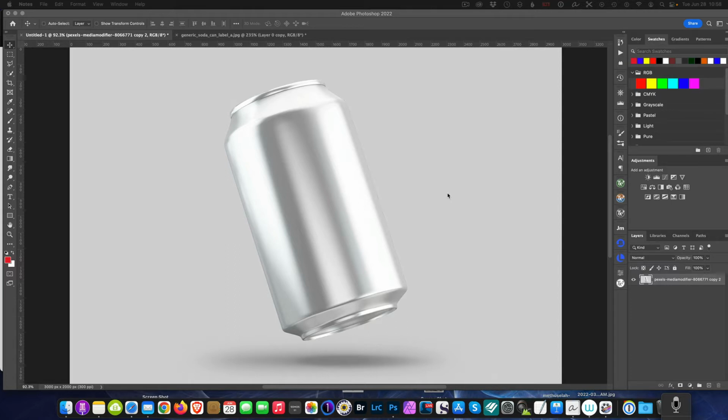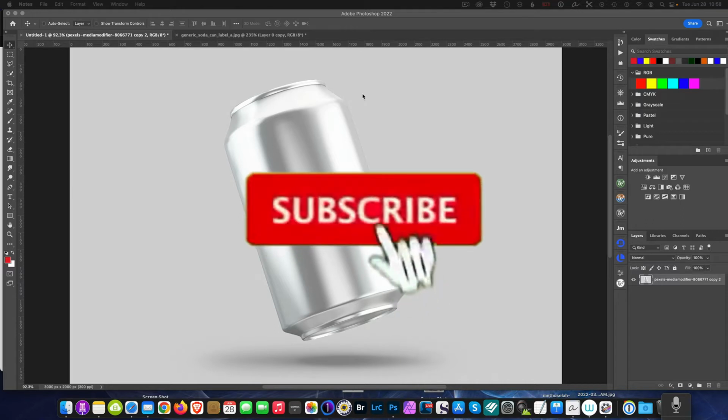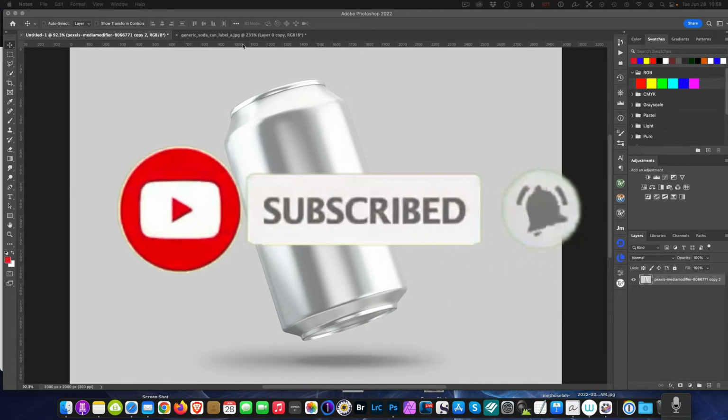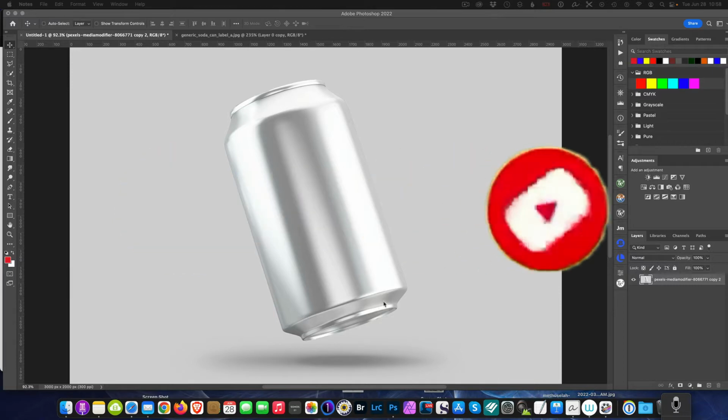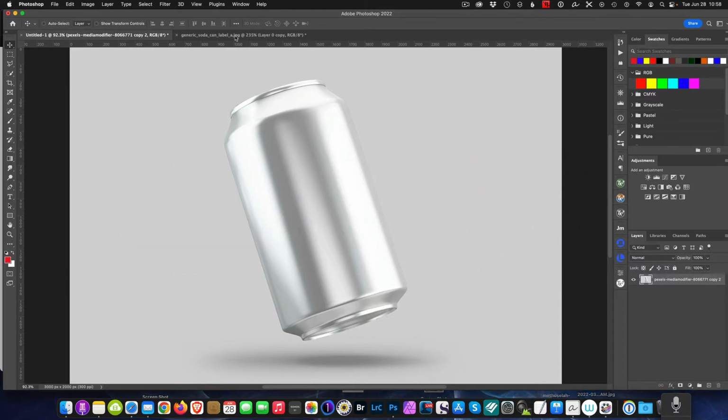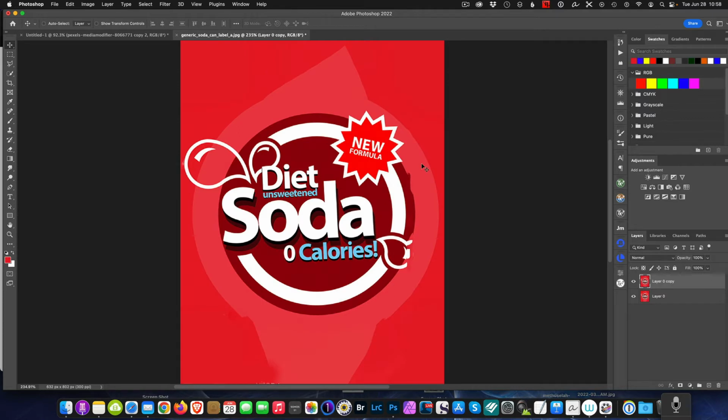Today we've got a user-submitted question, and the user was having difficulty taking a 2D object and placing it on a 3D object. And so I said, okay, we can see what we can do here. He wanted the quickest and dirtiest way to get it accomplished. So I said, okay, we can do that. I've got my three-dimensional object here as an aluminum can, and I selected this fine Diet Soda. We're going to take this 2D object and place it on the 3D.